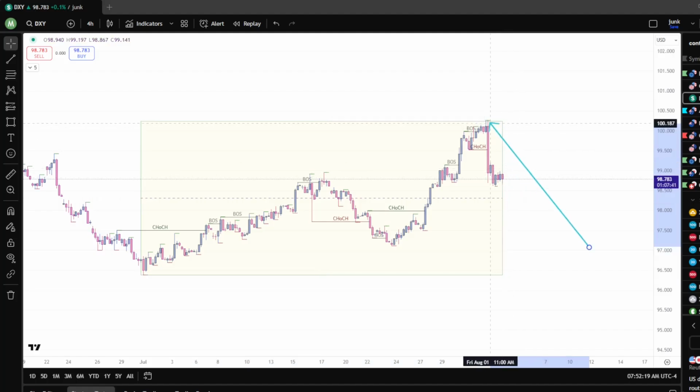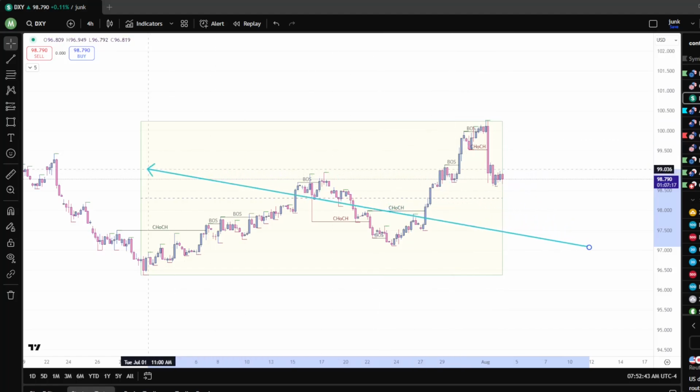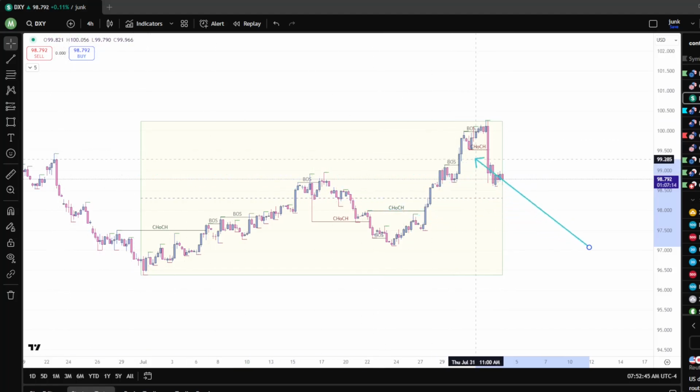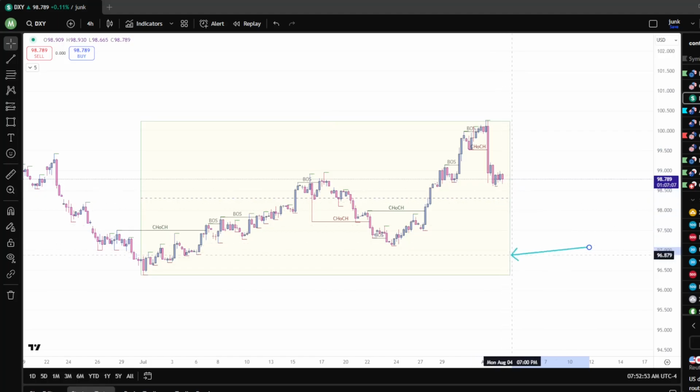As you know, it tapped into 100, and then sellers stepped back in, pushing structure to the downside. It didn't have a strong close under these lows that were formed on the way up, this higher high, higher low, higher high. Didn't have a strong close under these lows, so we're waiting to see what decision is going to be made for DXY. If there's any news that pushes it to make it stronger, or if it's over for this brief run up, and after it took out these highs, if that 100 was the max it went, or we'll see if it continues to push down and continue its bearish momentum.